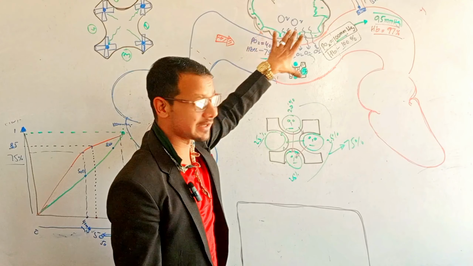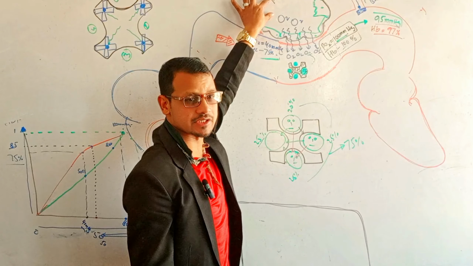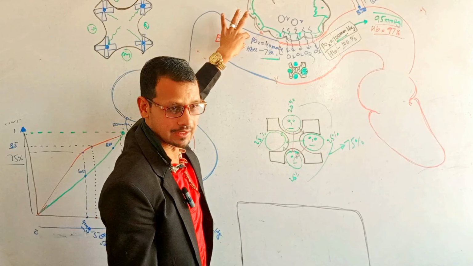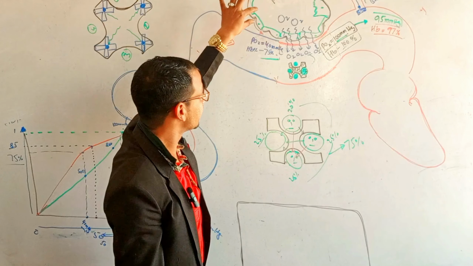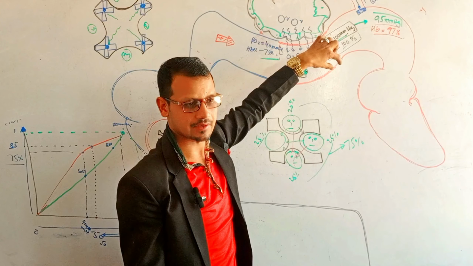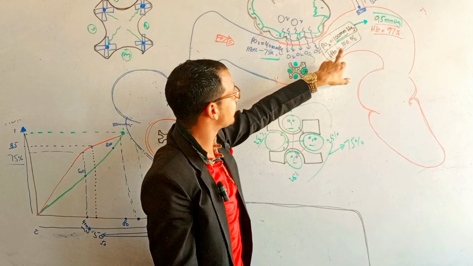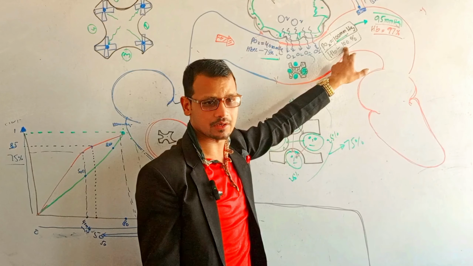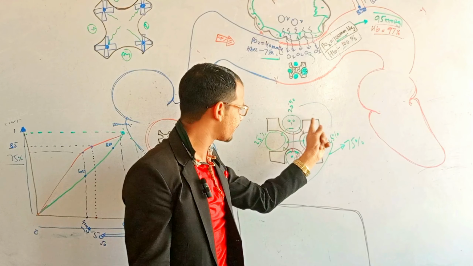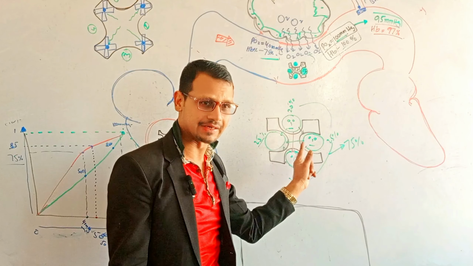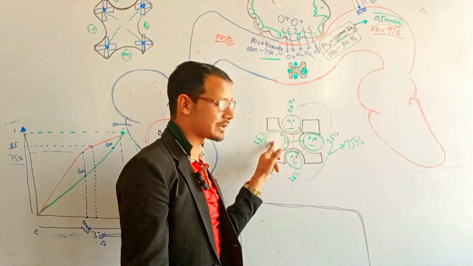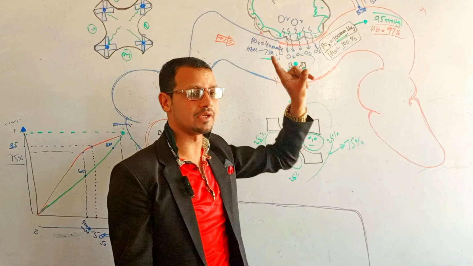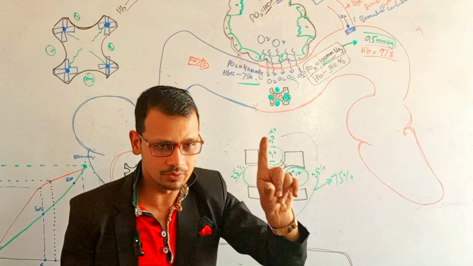When the partial pressure becomes 100 mm of Hg, this 100 ml of blood is passing from here. Due to this partial pressure difference, 100 mm of Hg in the alveoli and 40 mm of Hg in the blood coming from the right heart, diffusion occurs until the partial pressure becomes 100 mm of Hg. The Hb saturation is also 100%, because 75% is already saturated and 25% remains, meaning this hemoglobin is only attaching one oxygen molecule, right?